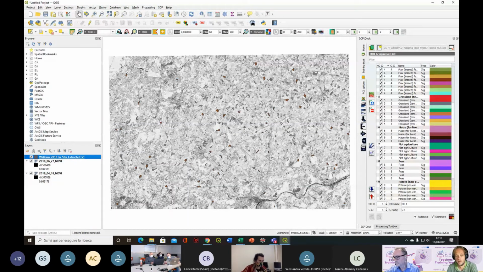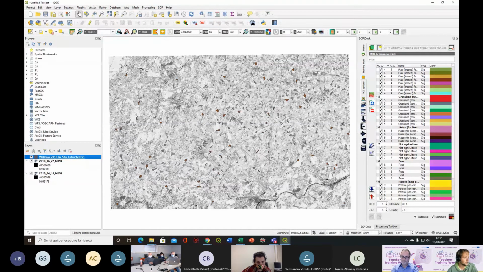Now, what we want to do from this shapefile is to extract two different crops. We don't want to analyze all the 9 crop types. We'll just analyze 2 different crop types, barley and potatoes. So we will extract from the shapefile only the polygons that contain barley or potatoes. And we will observe the different behavior of the NDVI for the 2 different crops.